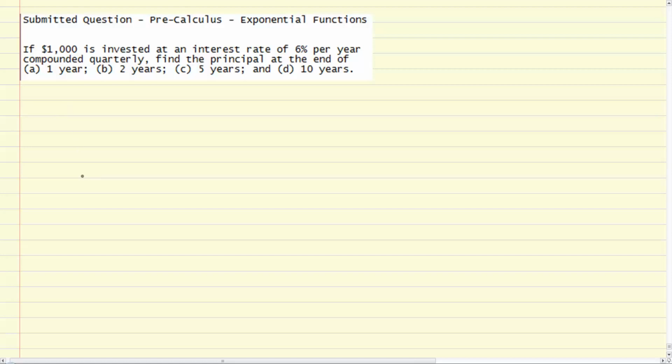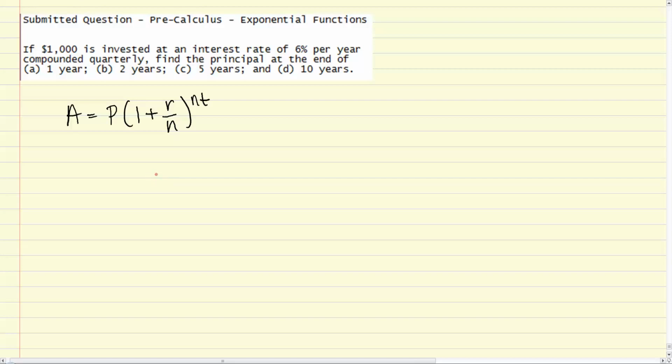Okay, so we have a compound interest problem, and the first thing we do is start off with the compound interest formula: A equals P times (1 plus r over n) to the nt. Now, there are 5 variables in this formula, and really the key thing to work on with these problems is just making sure that all of the data from your problems finds its proper place within the formula.